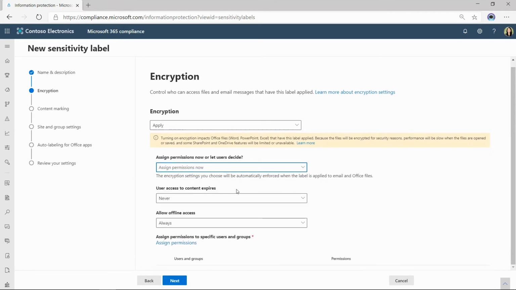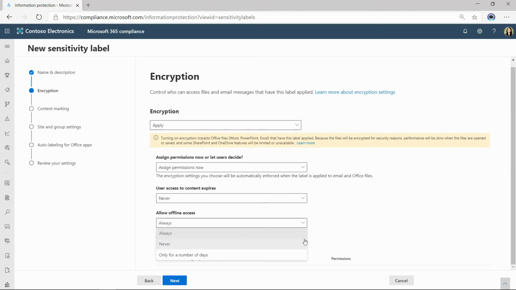If I want to assign the permissions now, I have some extra options. I can set the content to expire. This one's actually quite useful if I want to leave the permissions available to everybody. But maybe I have a pricing sheet and it's being sent to tons of people outside my organization, and I know that pricing sheet's refreshed every 90 days. I can actually have this document expire on a specific date, and no one will be able to open the pricing sheet and use it after that specific date, so there's not misinformation out there.